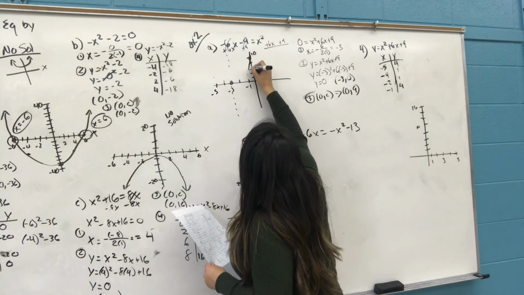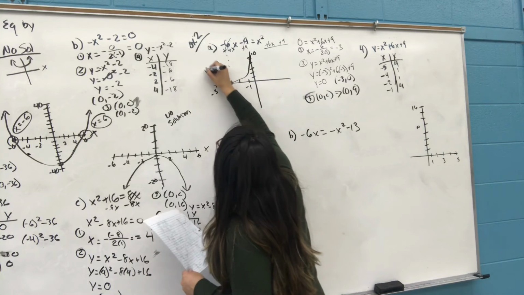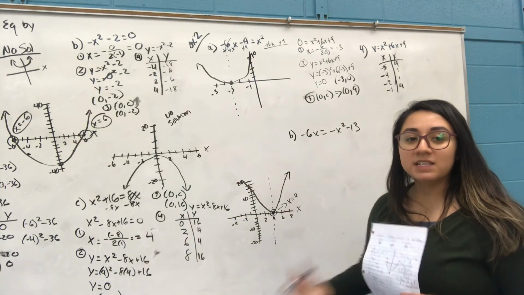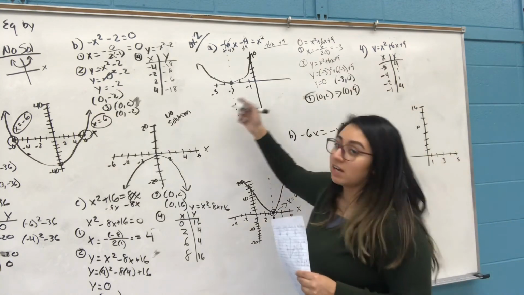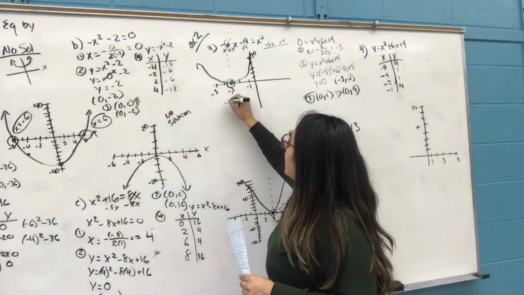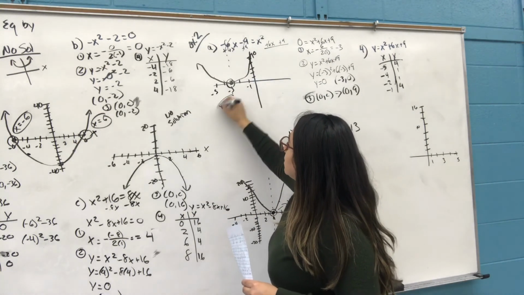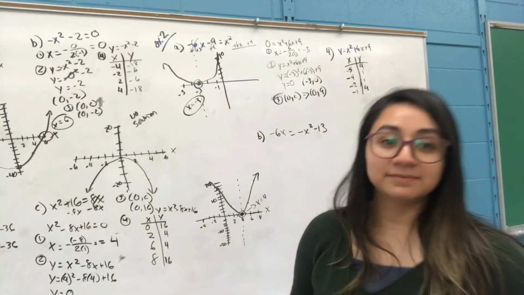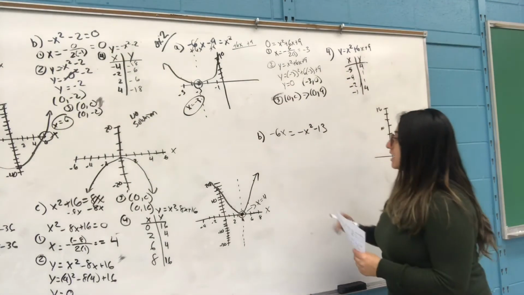So I end up with a quadratic like that. Not the greatest, but it looks just like that. And the last thing is to see where the graph hits the x-axis. It hits it at negative 3. So the answer would be negative 3. Last one, and we're done. All right, we're going to solve for the last one.